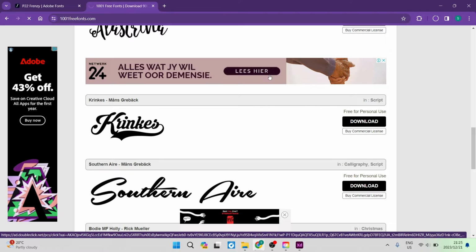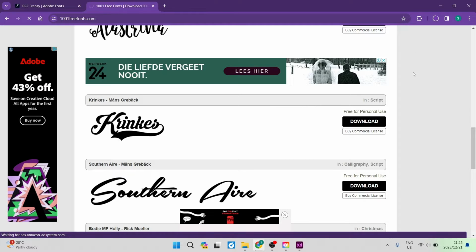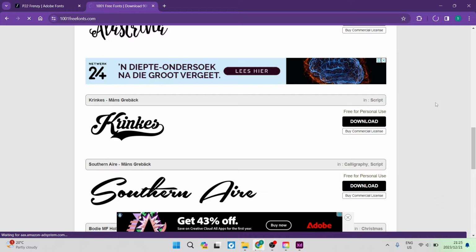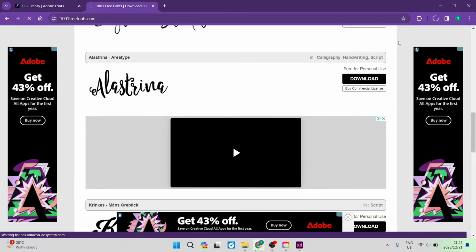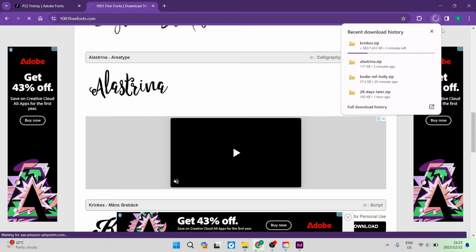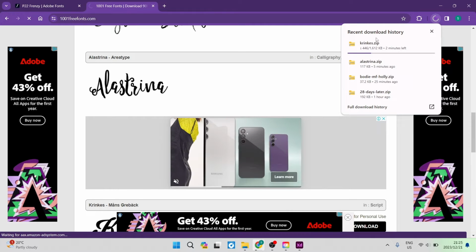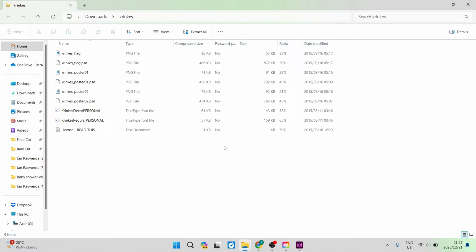Once we've done that, we're going to go ahead, and this may differ on your device. You may be using a different browser. If you're using perhaps Firefox or Edge, this may look slightly different, but for Google Chrome, this is what it looks like. You're going to go over to the downloads over here, and you can see that it has actually started to download. Once your download has been completed, you can tap on that and it'll open up the file.